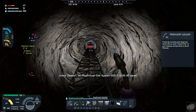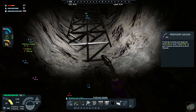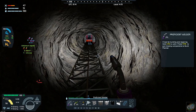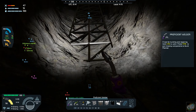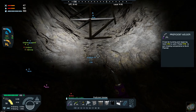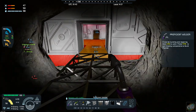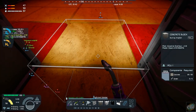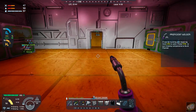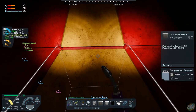All right, well, I think I'm going to start working on wrapping the video up today, but I want to show you what I've got or what I've done. So I've drilled this tunnel out straight out to here, and I've put a GPS marker here, and then I put a GPS marker right here, and then I put one up right here.